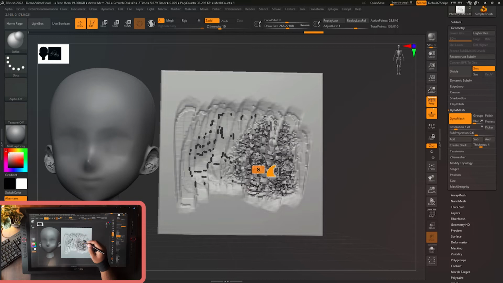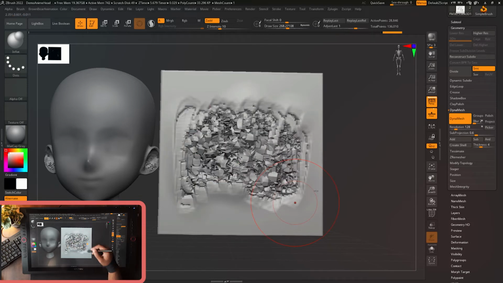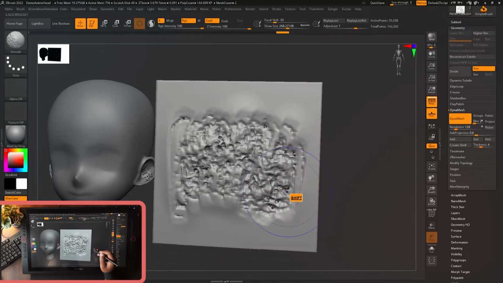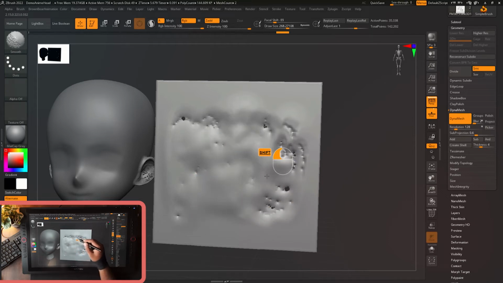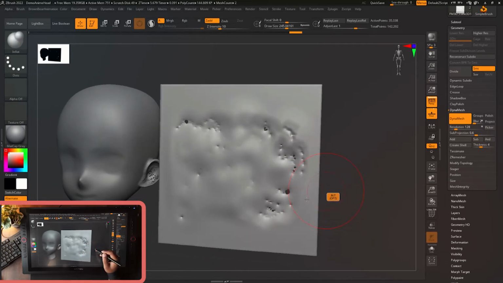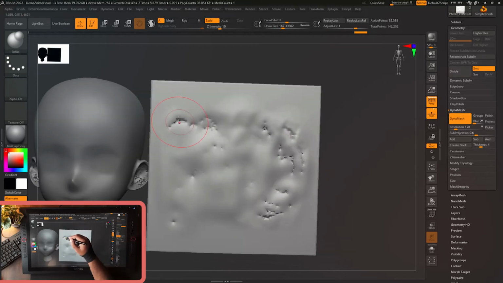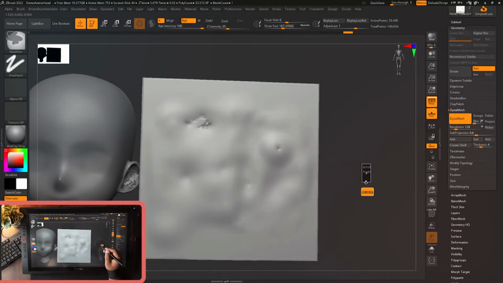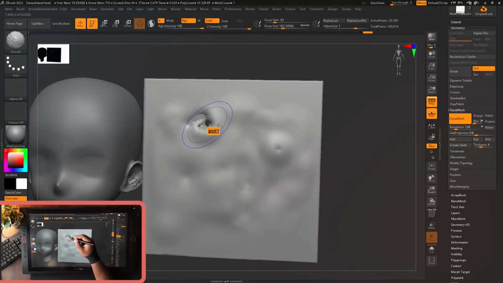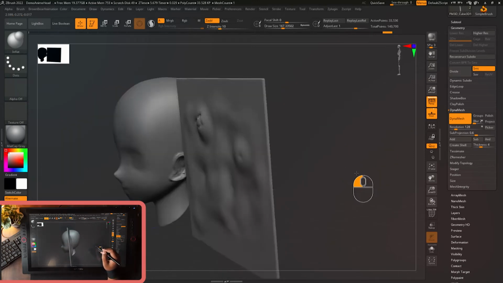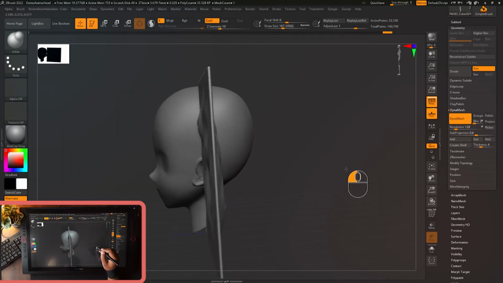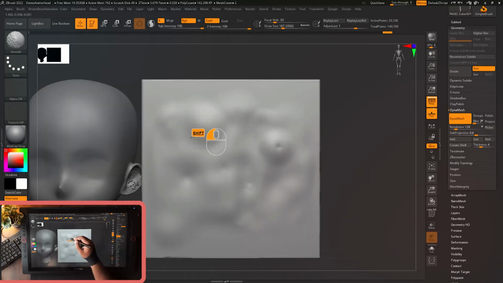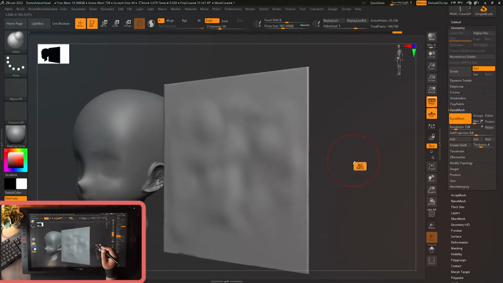You will see at first this type of shape will occur, but when you reapply Dynamesh and try to smooth it, you will see the problem is getting solved. In the area where the holes are, if you don't want the holes, you can just apply the inflate brush, then smooth it out, and you will see that the problem has gone. Whenever you see this kind of problem, you can just use the inflate brush. Inflate brush will inflate the surface. You can see it's inflated from this side, but when you apply Dynamesh onto it, this thing will get solved.